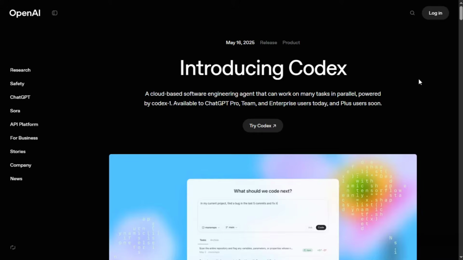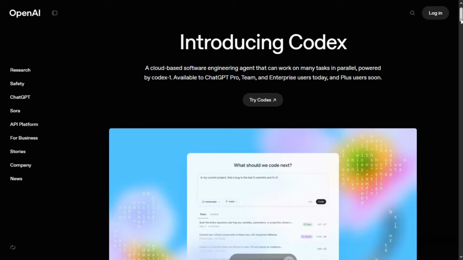If you've heard of ChatGPT Codex, it's basically the AI engine behind tools like GitHub Copilot. It turns plain English into working code. Most people think you have to pay to access this, but in this video, I'll walk you through exact tools and tricks to use Codex-level AI for free, even if you're just getting started.